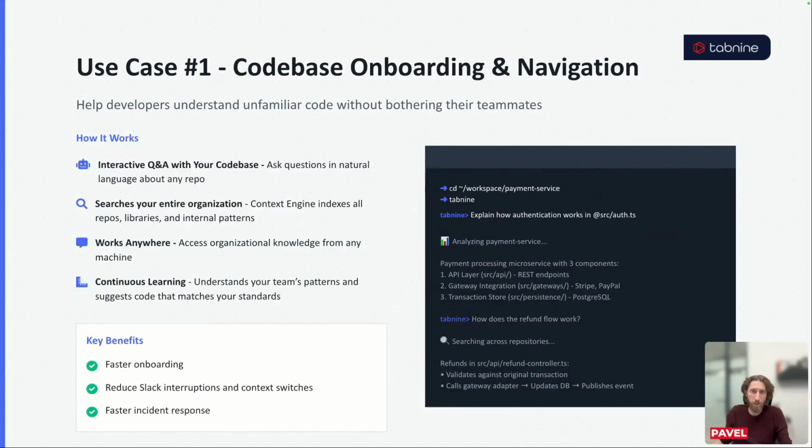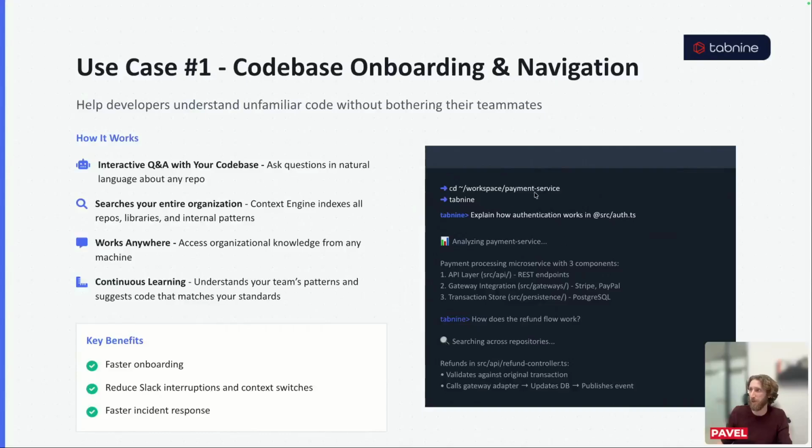So those new engineers can basically come and say, hey, explain the architecture of our payment services, or they can ask it to walk us through some workflows, and the agent will respond with a high-level overview with the key components and with the links and the files that matter. If the agent needs more details, it can ask you for more direction. They can drill down. You can ask the agent also to drill down, show me the sequence of steps, show me this and that.